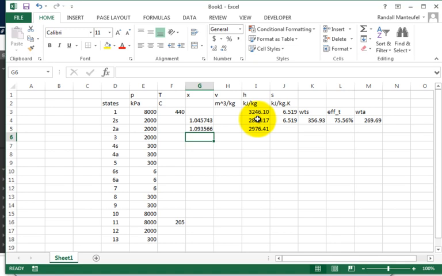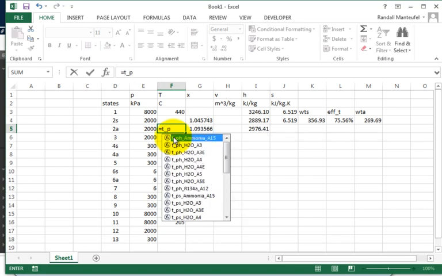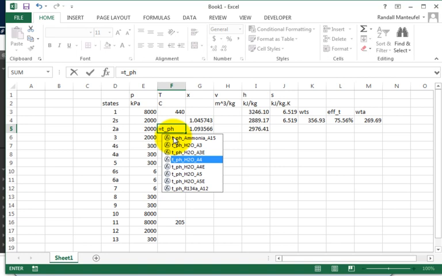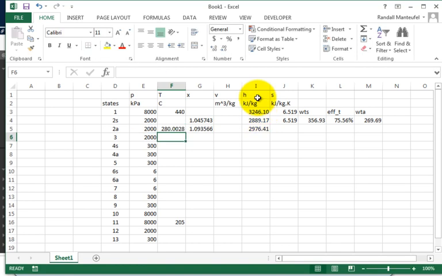But I can use that to say, okay, if I really wanted to know the temperature right here, I don't need it, but I would say, give me the temperature as a function of pressure and enthalpy using table A4, pressure, enthalpy. How many people already recognize that would be a hard calculation by hand with some serious interpolation?